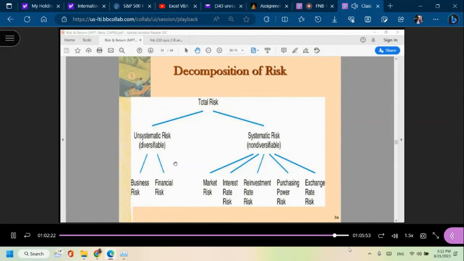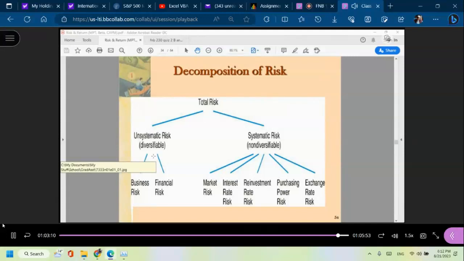So the important thing is, of these two risks, systematic and unsystematic, unsystematic risks can be diversified away. What does that mean? You construct a portfolio that consists of different companies from different industries. As you have more and more different industries, at least 12 to 15 in your portfolio, the ups and downs in each industry and the different degrees of financial risk will cancel out each other. It may not, depending on how well diversified they are.